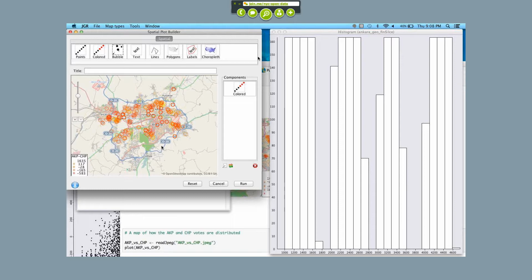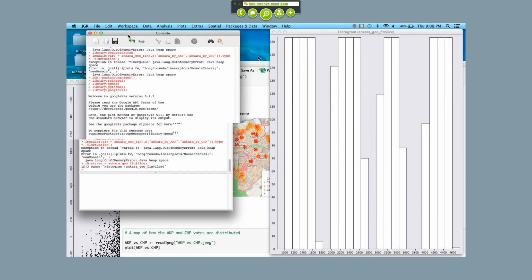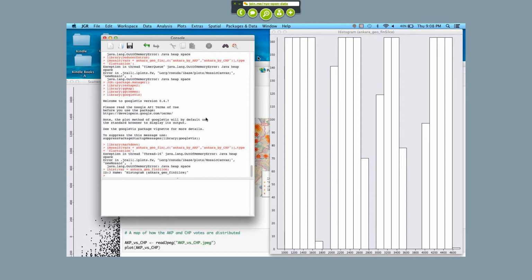So you can look at the regions. I was also talking to my friend who's from there, so he can give me an idea of what these districts are, how they usually vote, whether they are usually for this party or that party. So this is the spatial plot builder. This is the code. It saves the code in there, and most tools don't save the code. So tomorrow if you want to run it again, you don't have to pull down all of these menus from the top and try to figure out what you had.